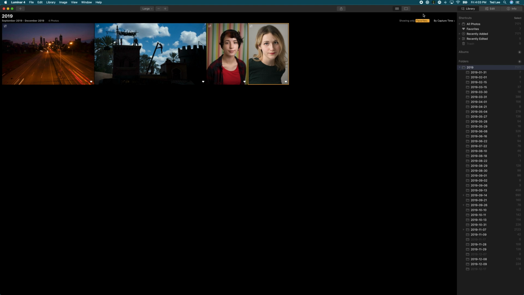And this is something that was promised back when Luminar 3 was introduced with the DAM, but they still have not added it. So I'm hoping that's something that they are working on and something that will be addressed at a future time. Hopefully sometime soon, because it's a feature I definitely would like to use.